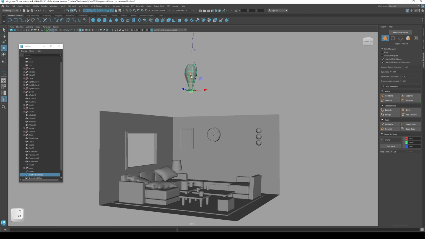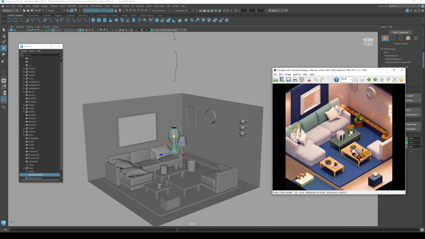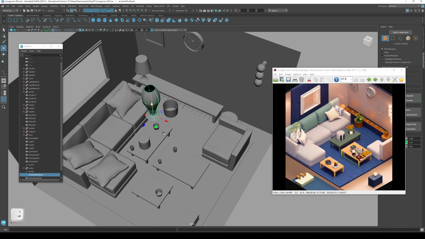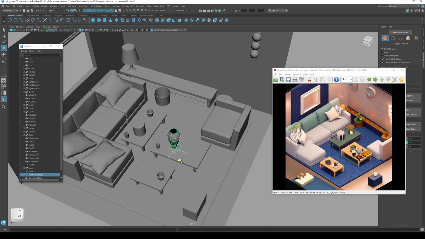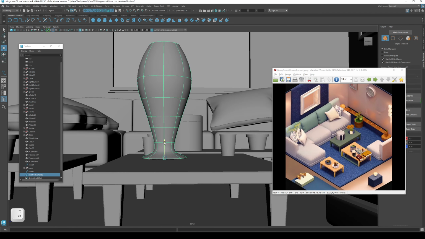So place this vase. Maybe how about here? This table looks empty. Let's put it here. Scale it down. See?